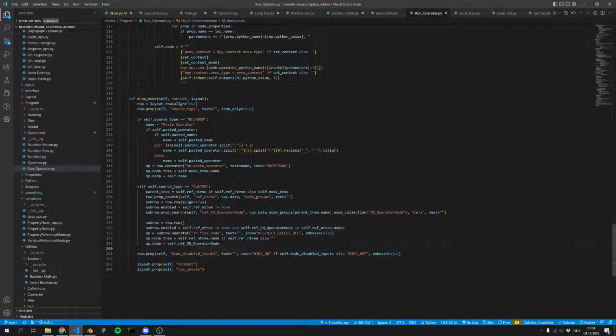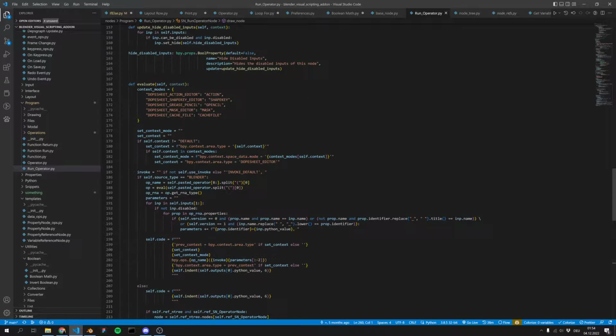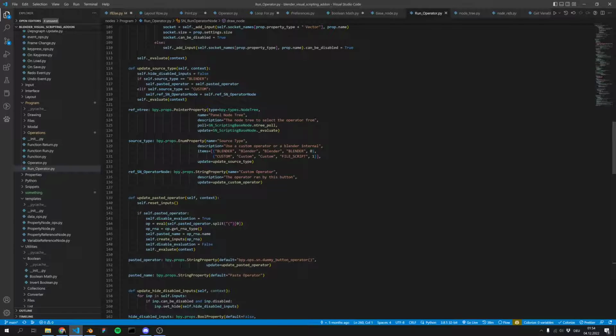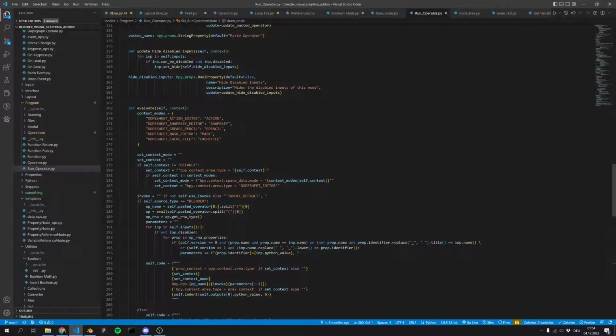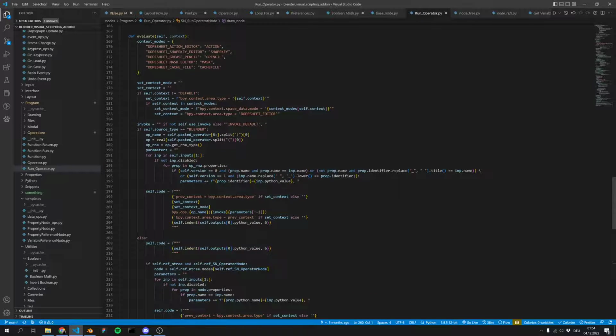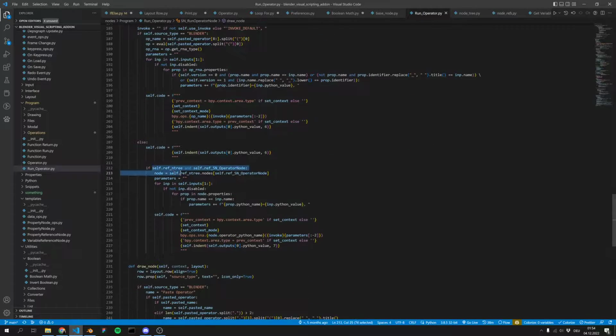Yeah, that's the basics of references. The other thing you're probably going to use if you have these, well, not definitely, but probably, the one place you're accessing these properties is of course in the evaluate function. You want to know what node you have selected, and then in this case, where's that line?